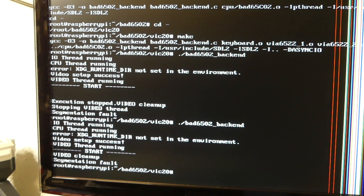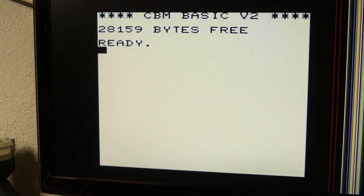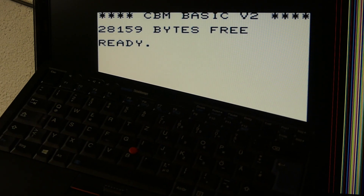Also, and that's probably the thing that took the longest, I was able to implement two chips that every 6502 computer needs, and in the case of the Commodore VIC-20, those are the VIA chips. The VIA chips are responsible for a lot of things — one of them is IO and the second is timing. This blinking cursor took an incredible amount of work to get running, and even more did the emulation of a keyboard.